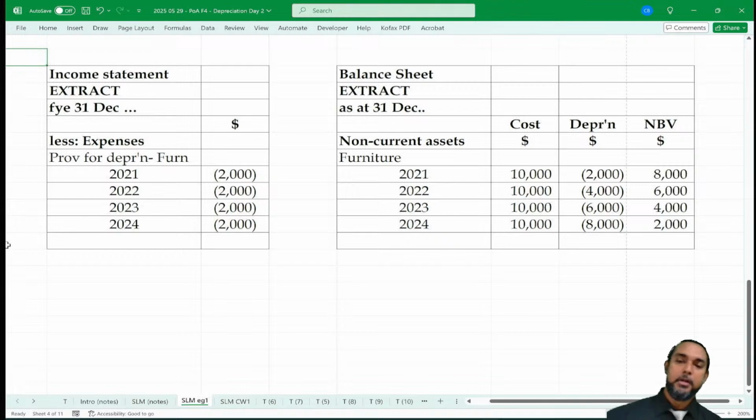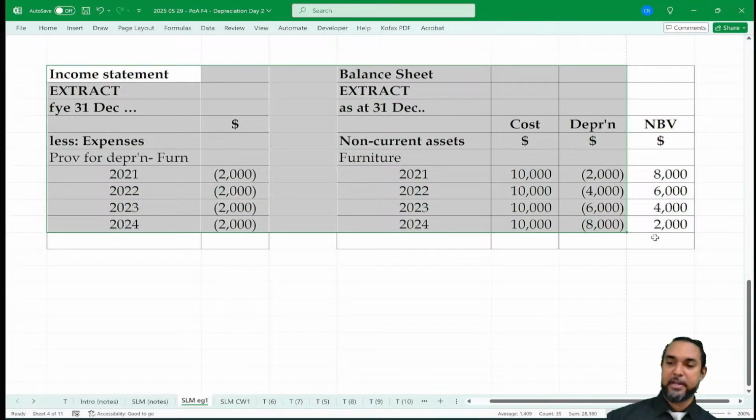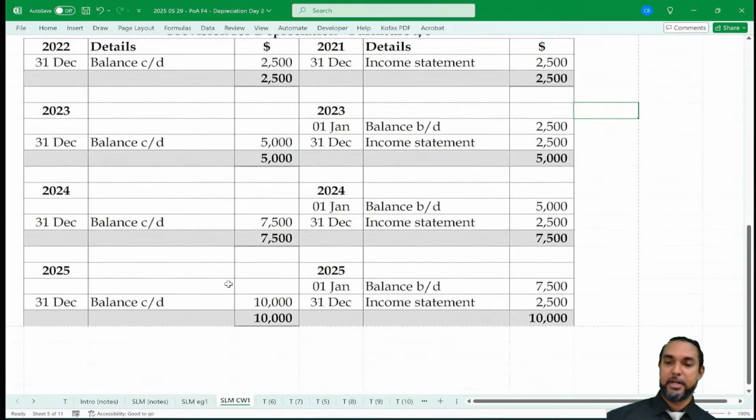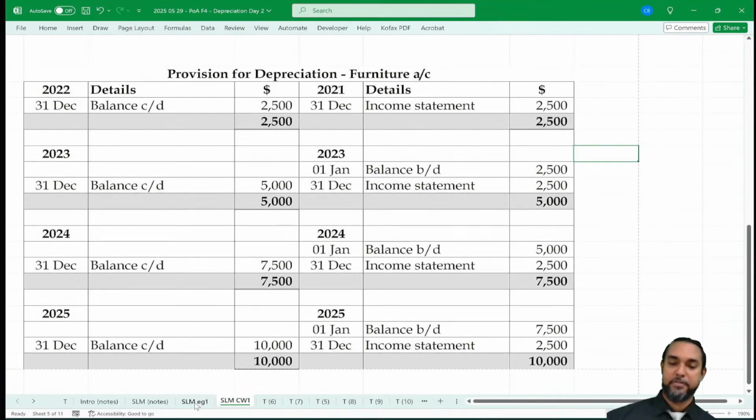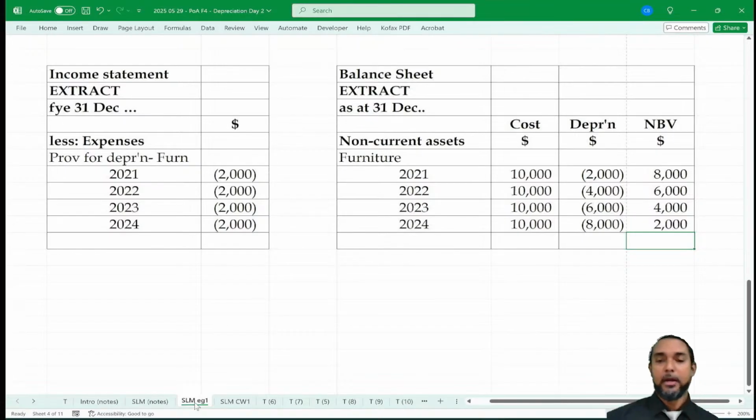Okay. So what I would invite you all to do, now again, I don't like to assign homework because I know you'll have plenty of things to do from school. But I would encourage you to do the extracts for the financial statements for the question you did, where you had a depreciation of 2,500 per year. You can send me a picture when you're done. It doesn't have to be today, but the sooner the better, because you're probably going to forget.